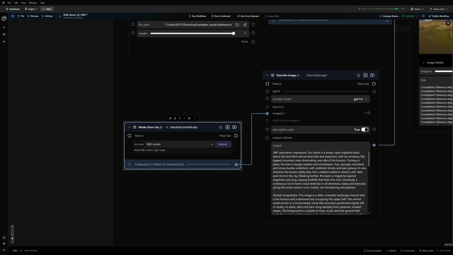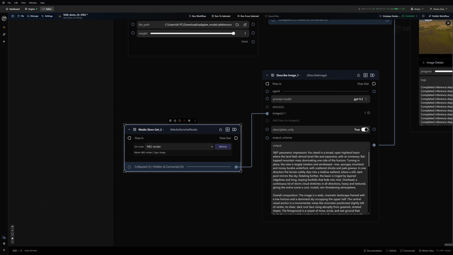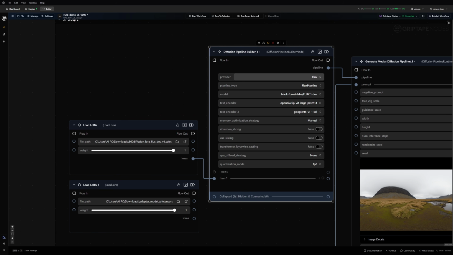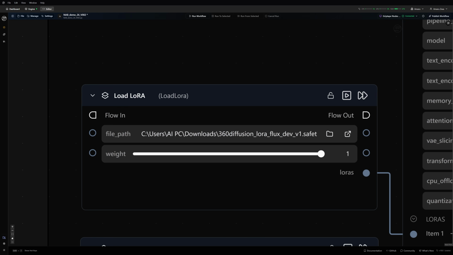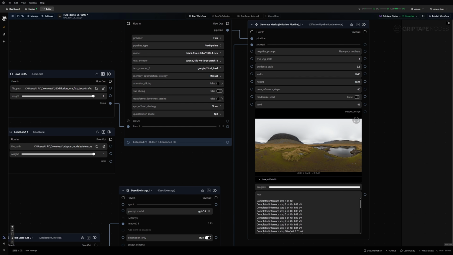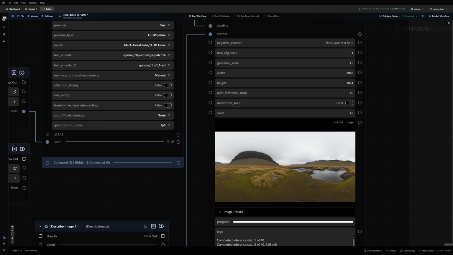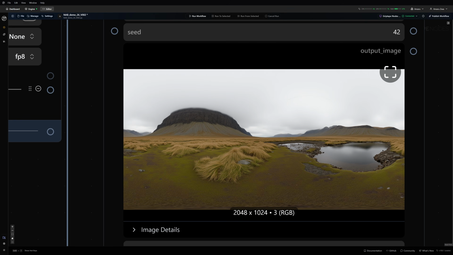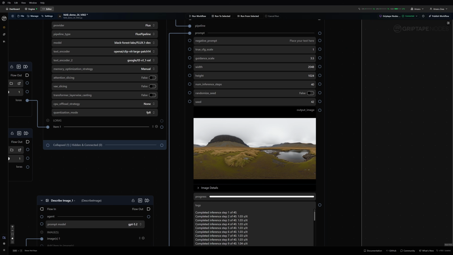So I'm getting the image from the Google Earth node with this set and get node, getting my description right here. I'm going to be using Flux Pipeline right here, as you can see, and I'm also using a LoRA. This LoRA has been trained with a lot of data on how to produce lat long style images, which is very powerful. And then I'm running the image, making it low resolution just to start with, high steps, and then you get a decent image that you can upscale later on. So that is the open source one.